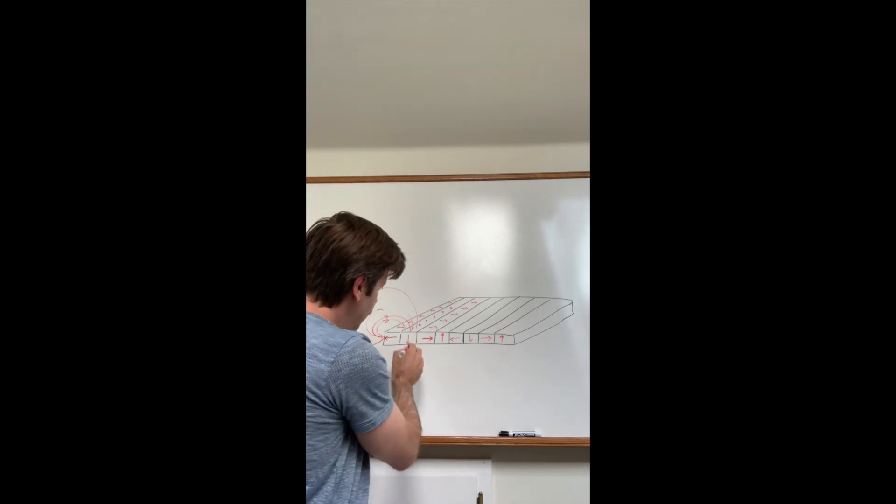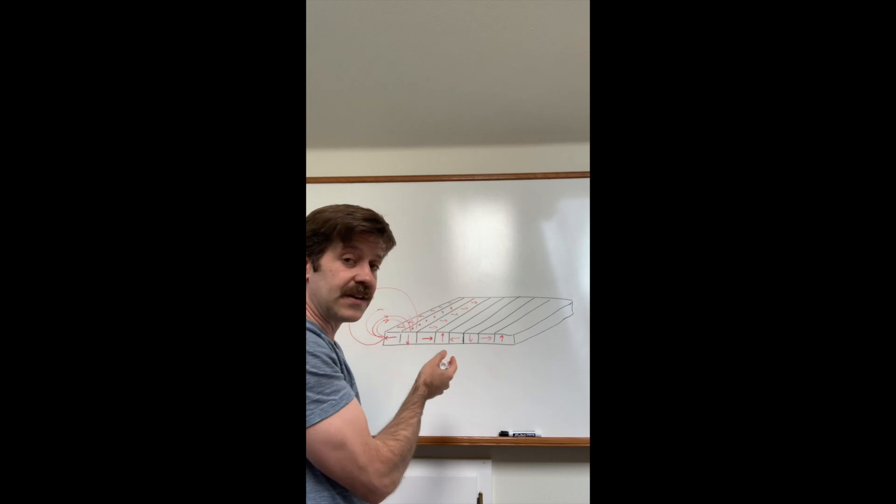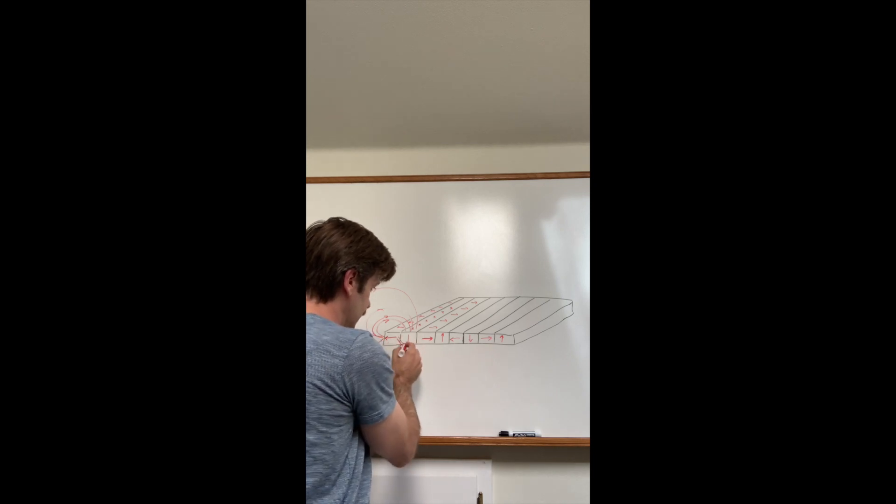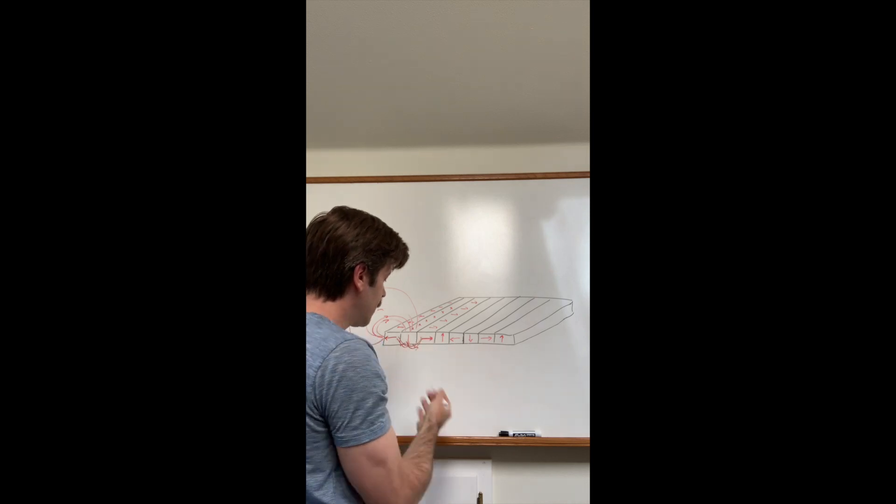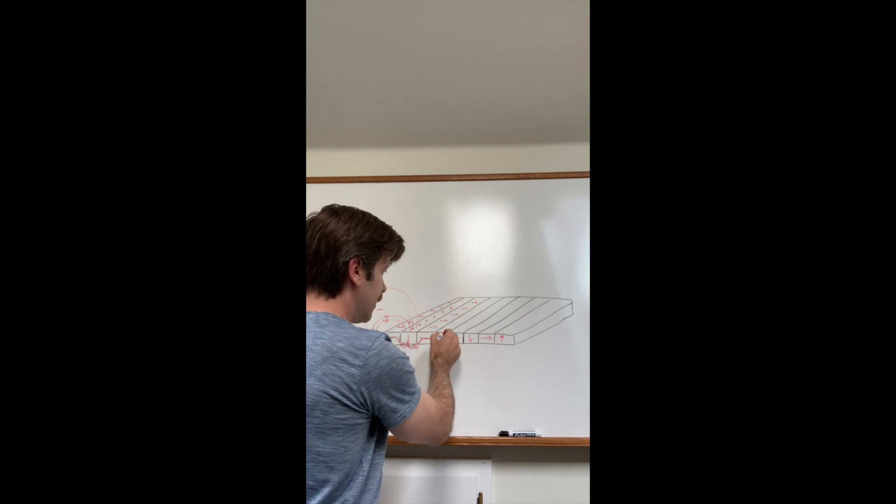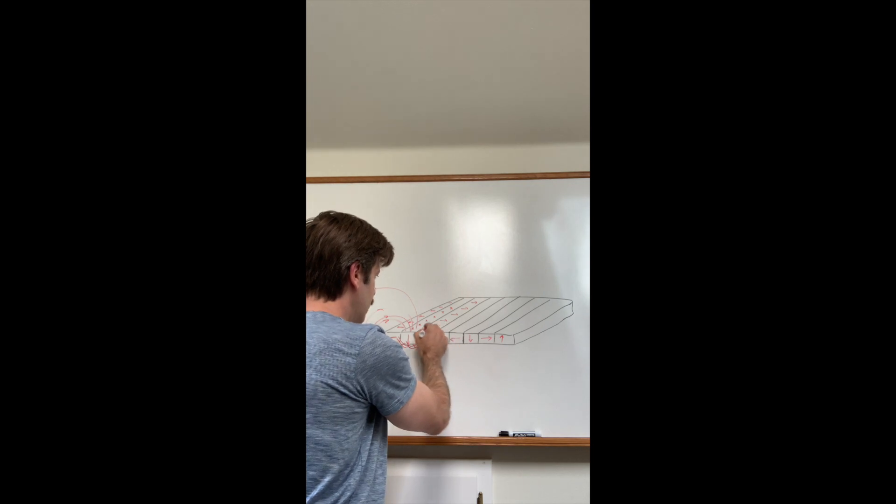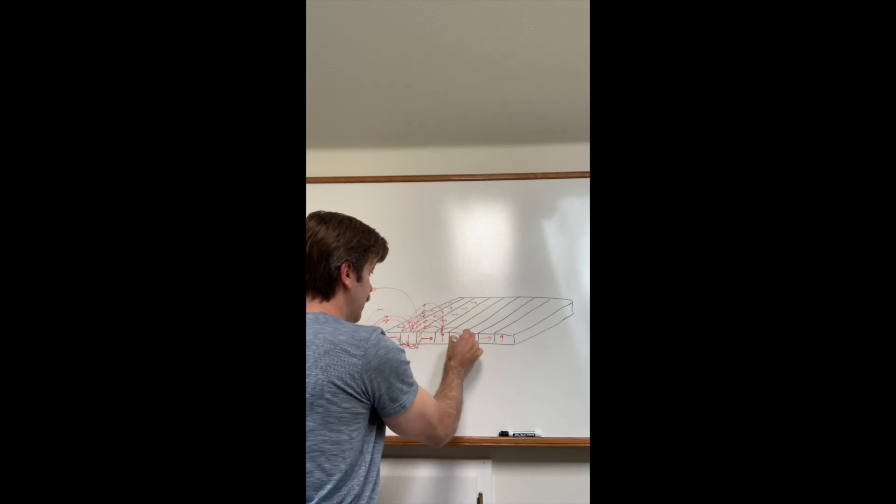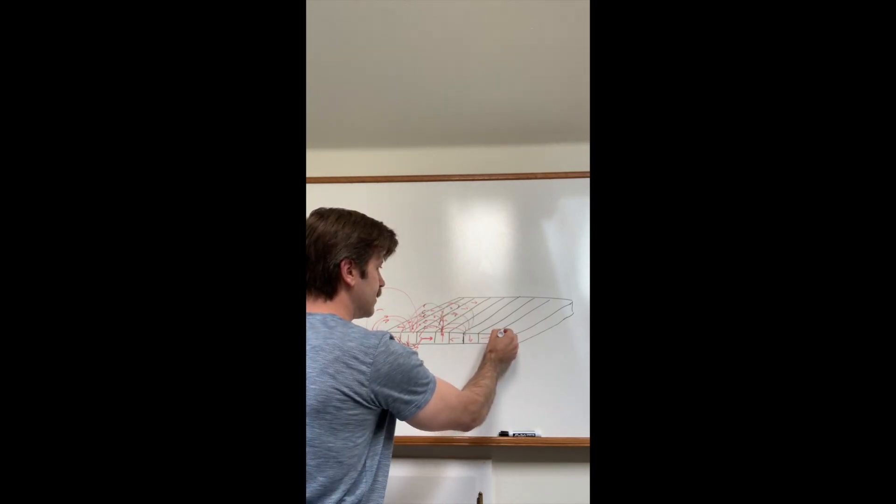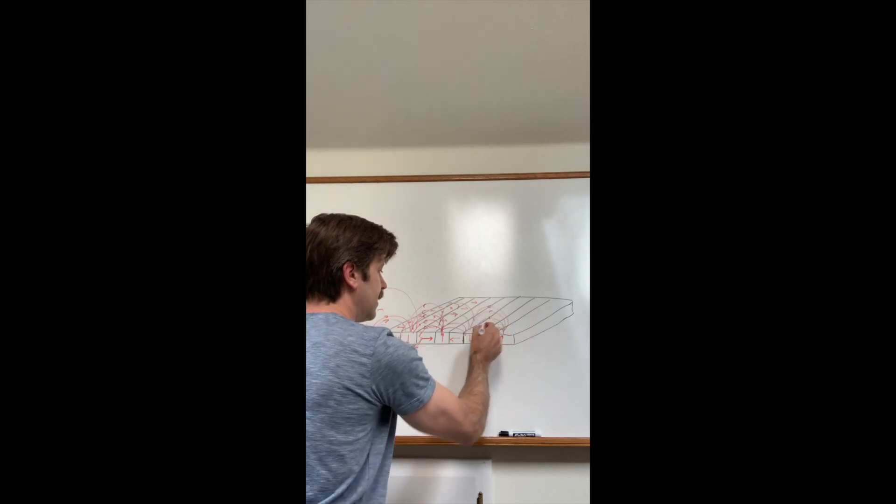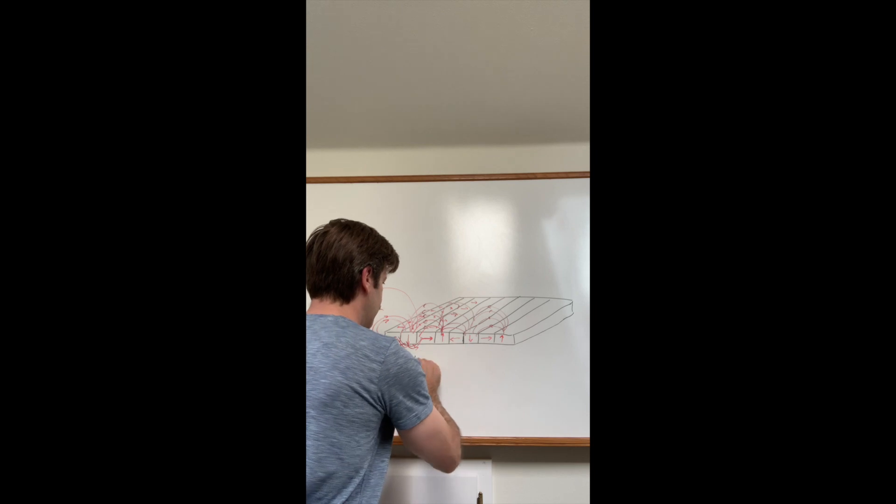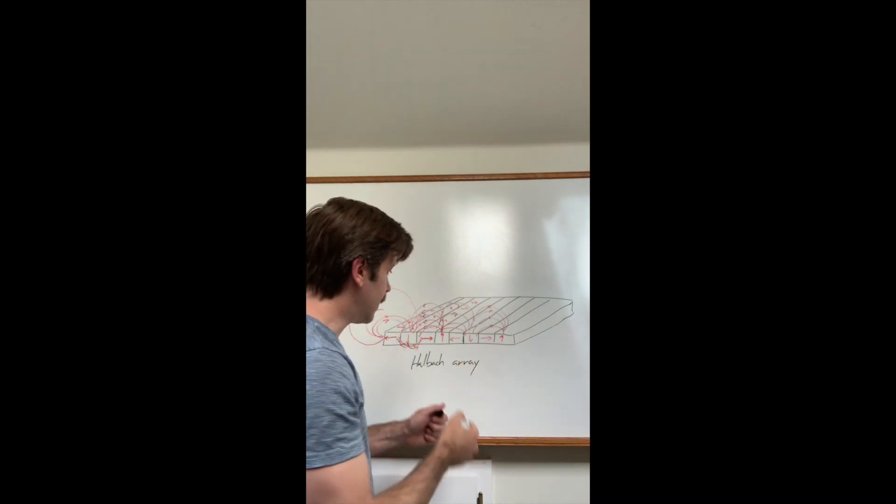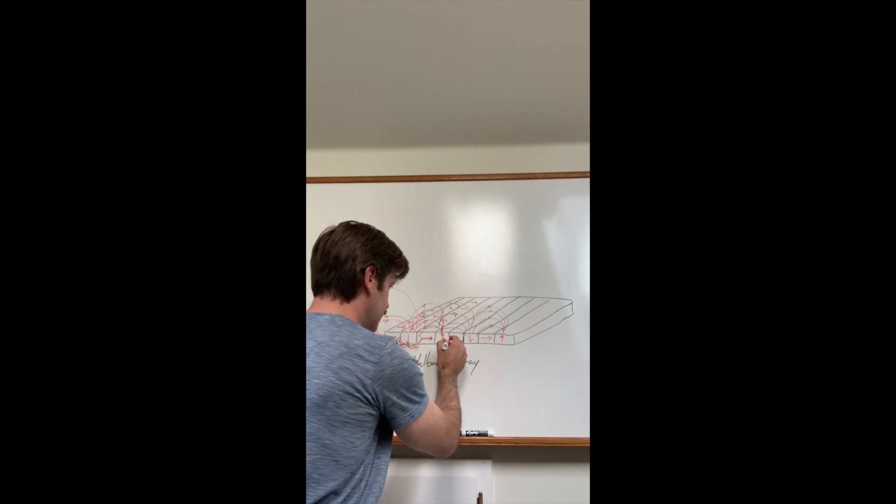Well, what about the field going into this one? That would come out of this tip right here and go to the nearest south pole. So if it's going off to the left, it's going to go right there. All these field lines coming out of this north pole are going to go to this south pole. Likewise, if they're coming off in this direction, they're going to go straight to this south pole. We'll get the same pattern here. So we've got all these north poles here, they can't go over here. Instead, they're going to go all the way over here because there's all kinds of south poles there. So these field lines are going to go that way. And likewise, lots of field this way. By this arrangement, this Hallbach array, you can bend more of the field lines on one side of your array than on the other side.